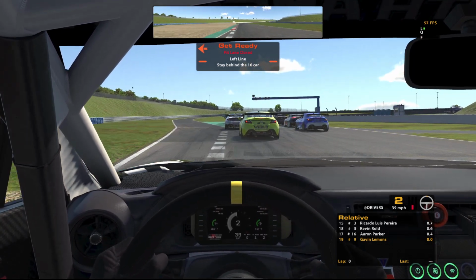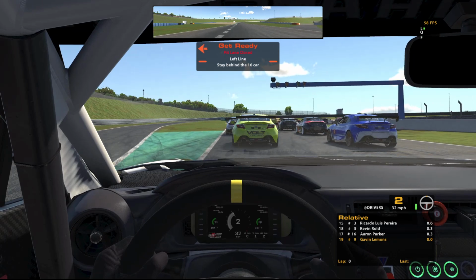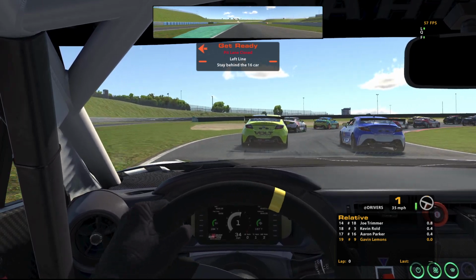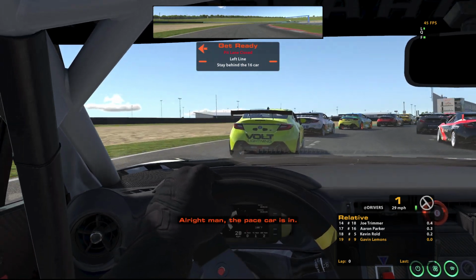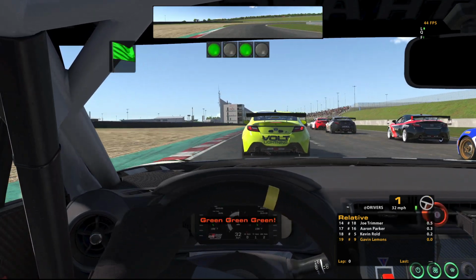Oh, that's the pace car going down pit road. I was like, who the heck's pitting? Looked like the same kind of car. It's just the sedan thing. Alright, man. The pace car is in. Alright, what's turn 1 gonna look like? Green, green, green.